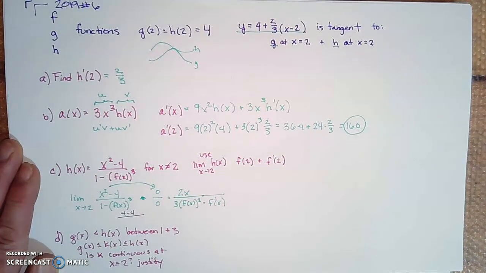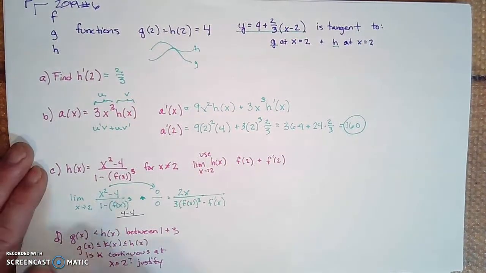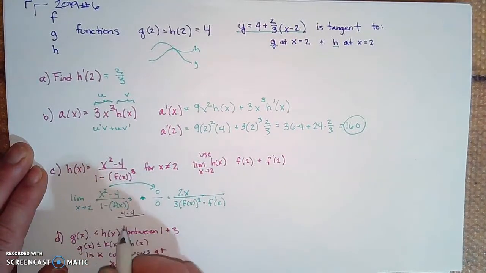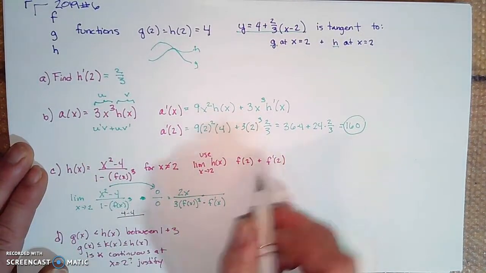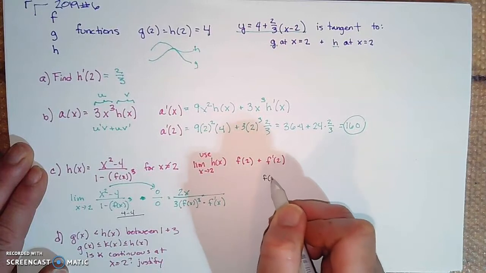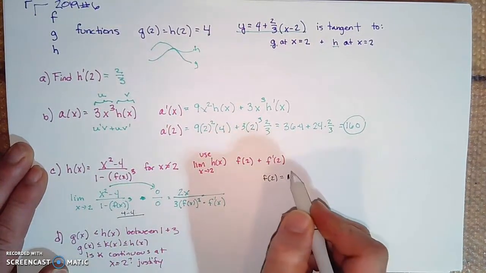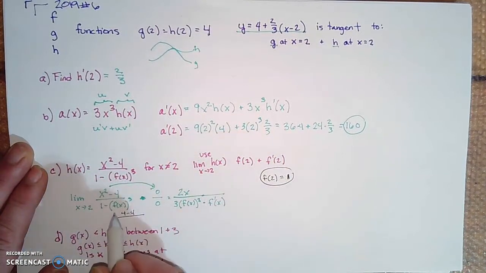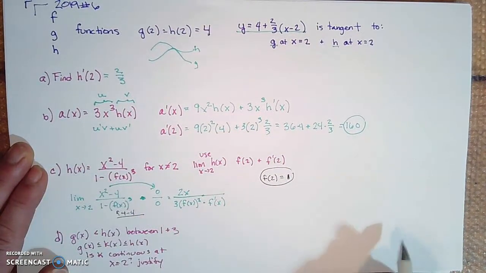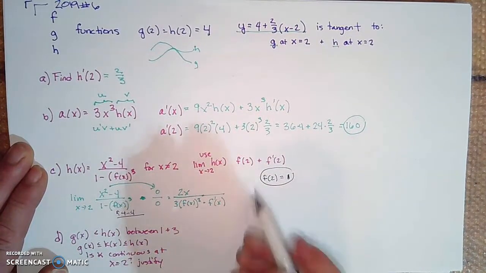But what would f of x have to be equal to get 0 on the bottom? F of x would have to be equal to 1, because 1 minus 1 has to give me 0. So that would mean that f of 2 has to be equal to 1. That's how I found that first piece of info out. Kind of tricky, when you think of the problem there. Now we know what it's going to be. Let's put in 2 into this function right here.